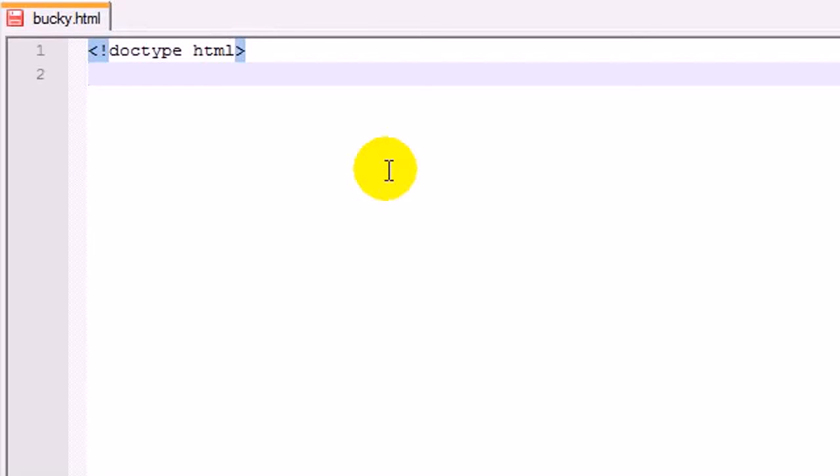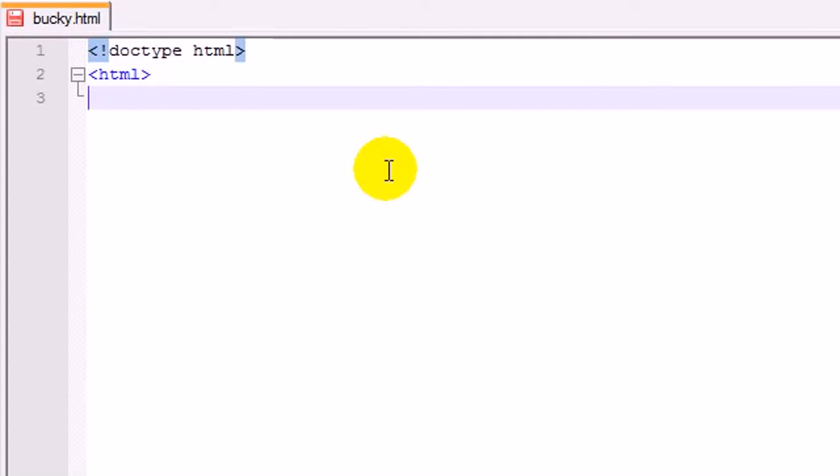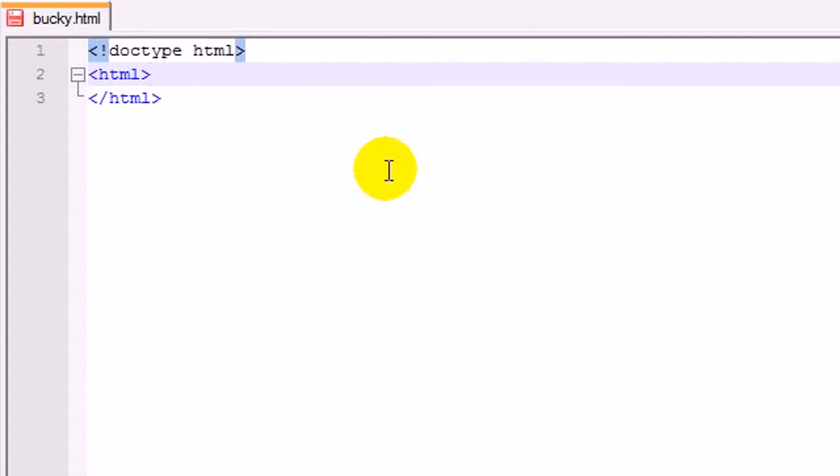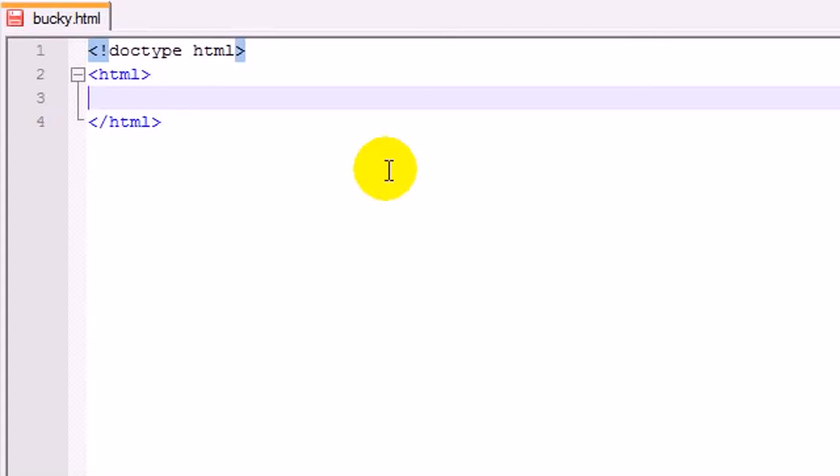Now after that, you need your HTML tags. Now these HTML tags, in fact a lot of the tags I'm going to be typing in this tutorial, are the exact same tags that you needed in XHTML. So nothing new here, just go ahead and write your HTML tags, and anything in between here is basically our website. So your HTML tags actually need to be a little bit different.